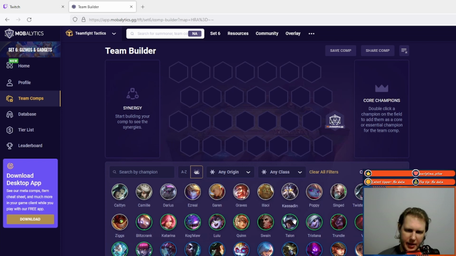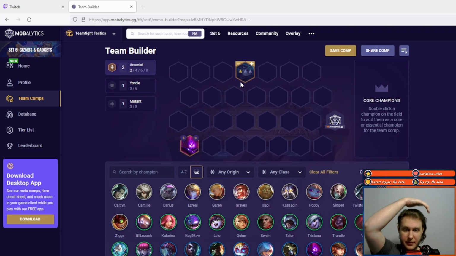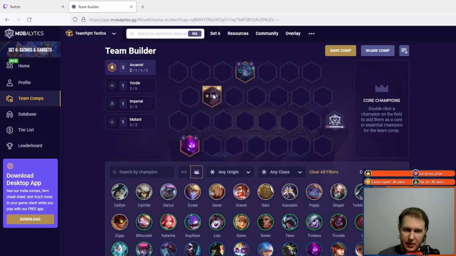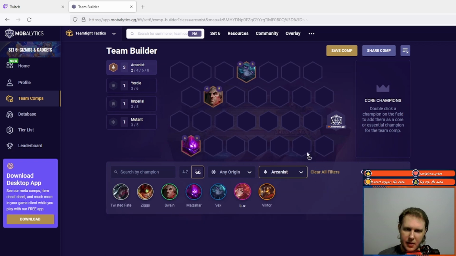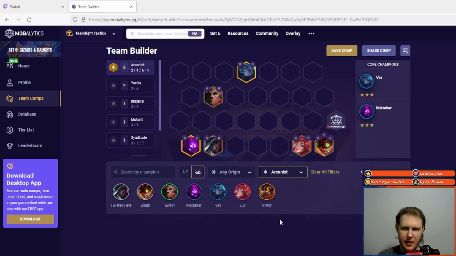It's a possibility. Okay, now this is what I am really, really convinced is going to be crazy good. Okay. Rerolling for this. Swain and... So it depends on like how good Arcanist is and how strong Malzahar feels. But I actually think this is going to be really, really strong. And this is going to be your core. Is Malzahar 3, Vex 3.